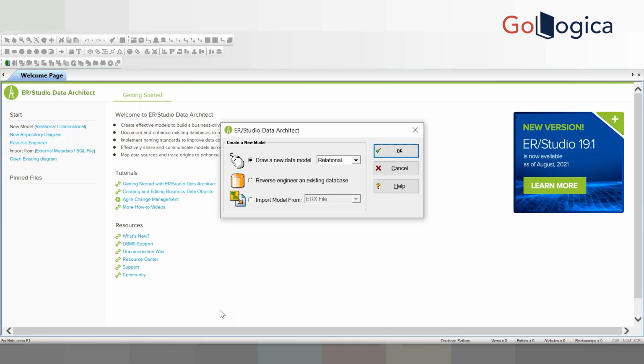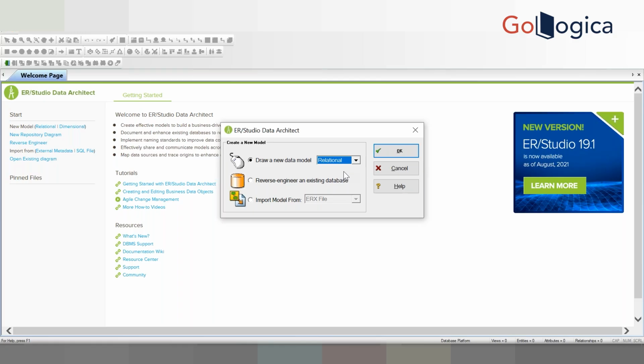Before getting into it, it is showing a pop-up asking what type of model you are going to present. Are you going to develop a data model for RDBMS, or a data model for a data warehouse? A data model for a data warehouse is called a dimension model. I repeat, a data model for a data warehouse is called a dimension model. Or you can go for the relational data model.